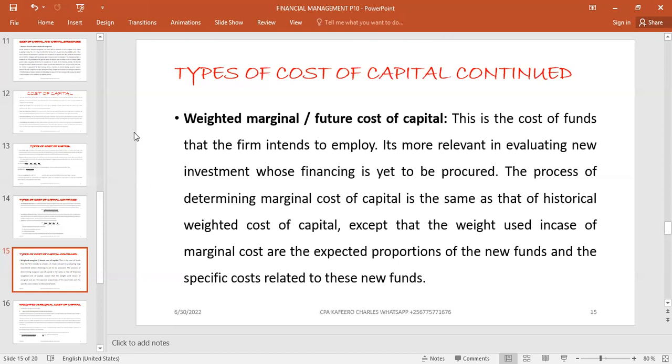Since you have not yet got that money, you are assuming that we are going to incur this cost when we are borrowing. When you are getting money from the bank, there are procedures, process fees, and costs you incur, stamp duties, and all other costs. We accumulate them, and these are the borrowing costs which are added back to whatever project we are going to be doing, and become part of the capital. We capitalize it.